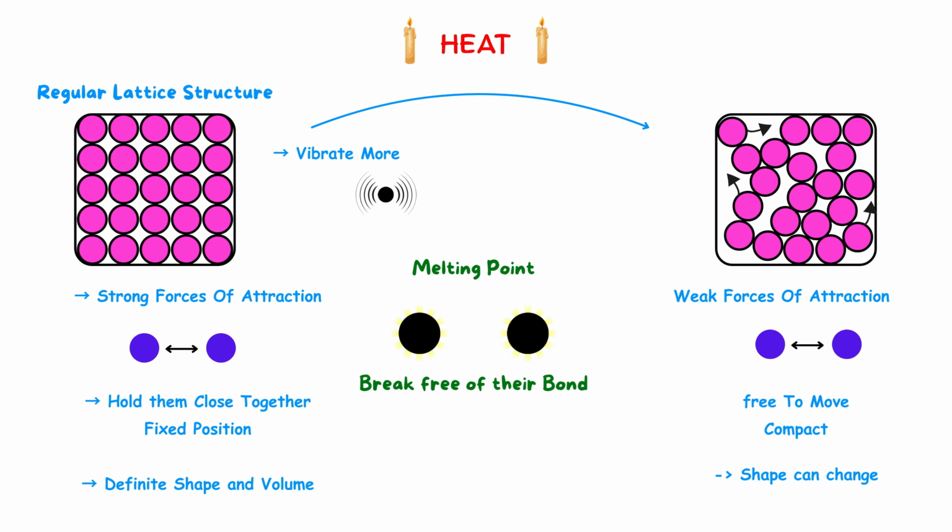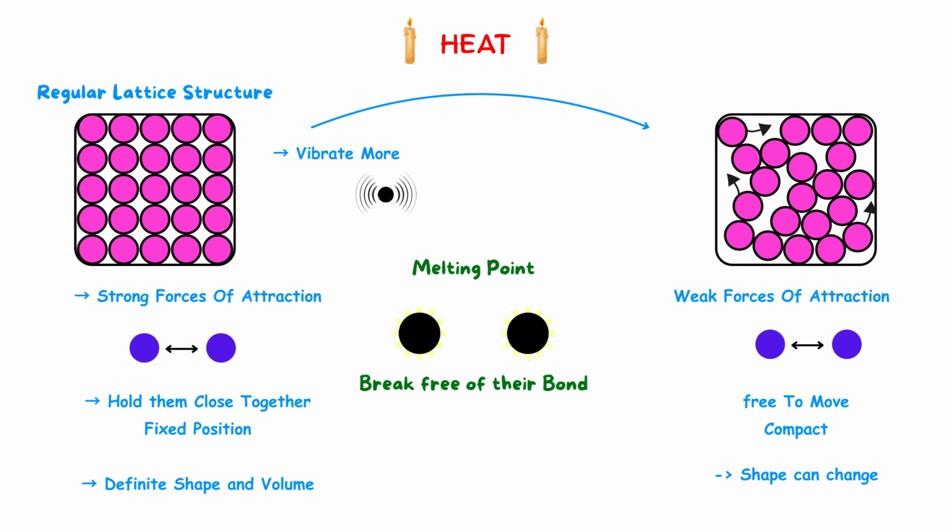structure breaks down. In a liquid, the forces of attraction between particles are weaker than in solids, allowing the particles to move around more freely, while still remaining relatively close together. The arrangement of particles in a liquid is random and less ordered than in a solid. Despite this freedom of movement, the particles are still compact, which is why liquids have a definite volume. However, since the particles are not held in a fixed pattern, a liquid can change shape and flow to fit the shape of any container it is placed in.